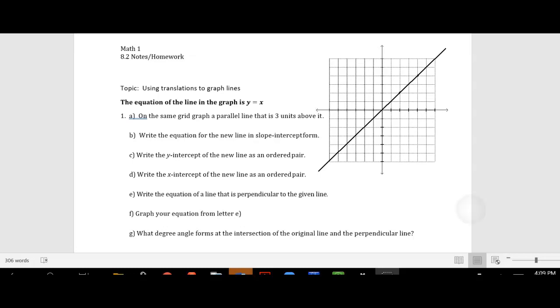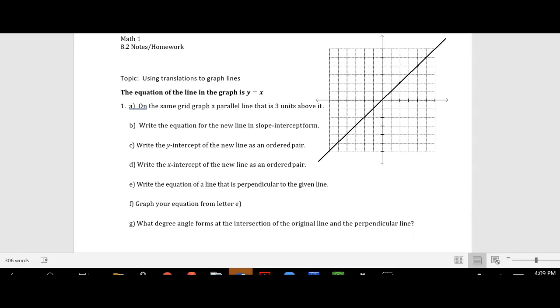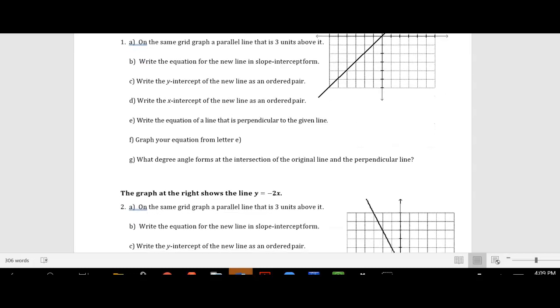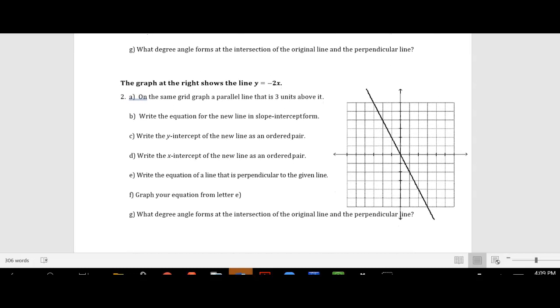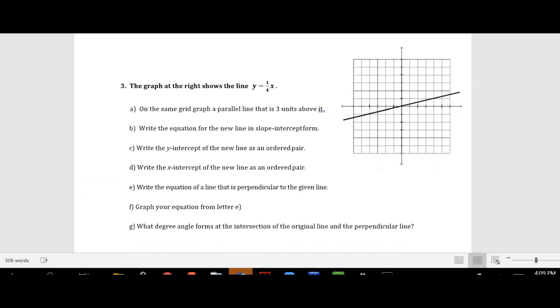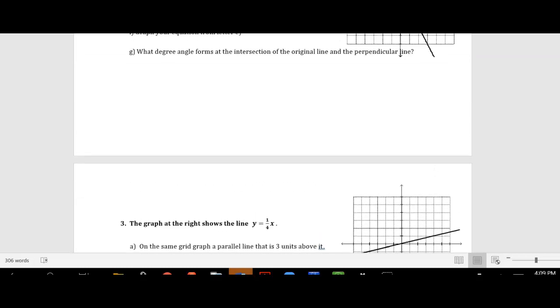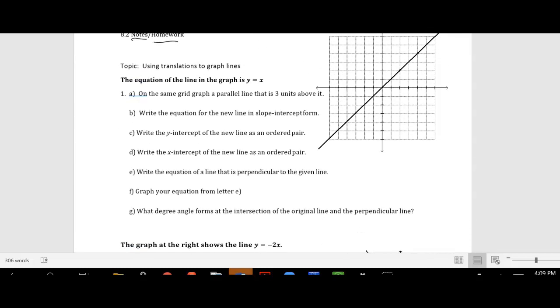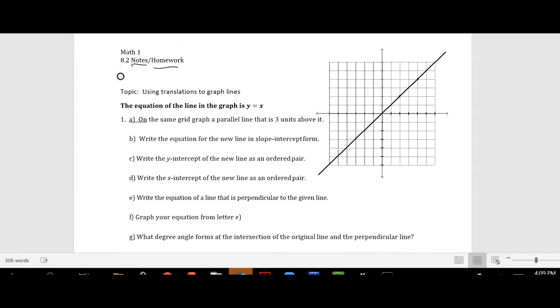What I'll have you turn in on the Canvas page, or if you don't know how to get it on Canvas, email to me. You'll notice at the top here, this says notes and the homework. So you're going to see 3 problems. We're going to pretty much do the first 2 together, a little review. And then number 3 is what you're going to do on your own. And that's pretty much a wrap. It's a review, and then we'll continue on. You want to know 8.1 and 8.2 pretty well for what we'll be doing in 8.3. So we do want to do this section, even though this is going to be a big review.